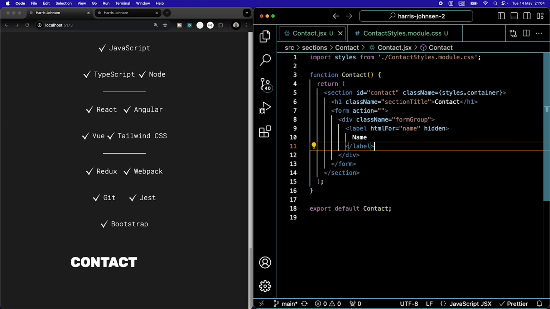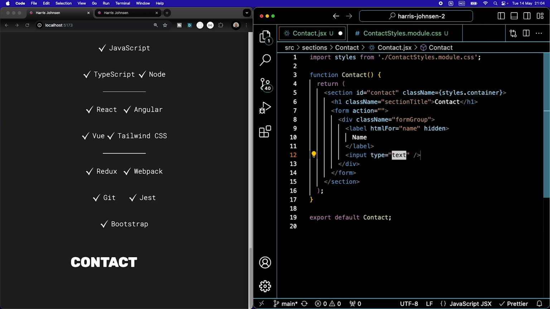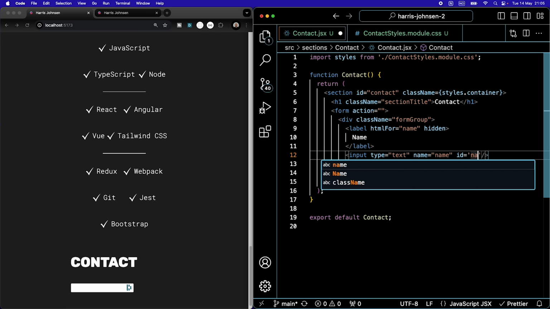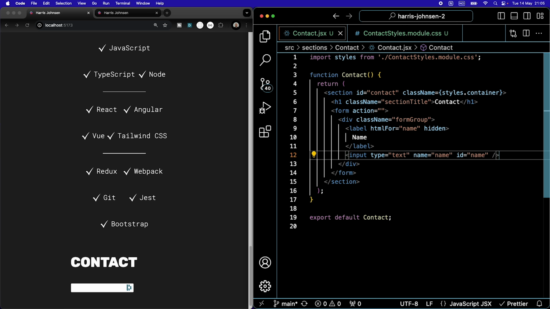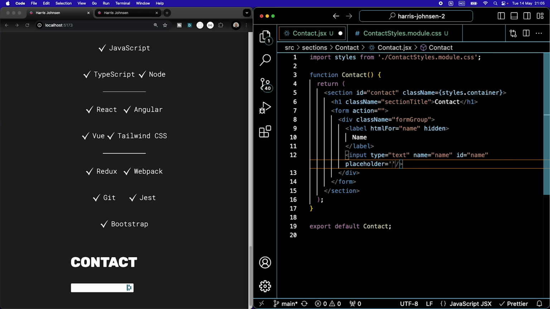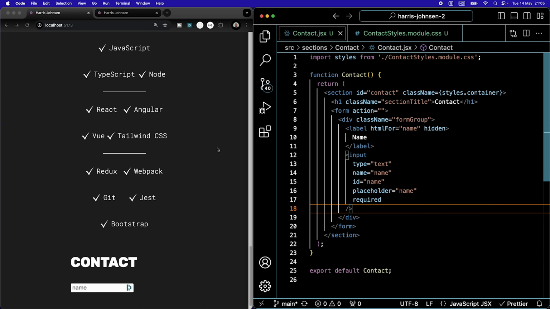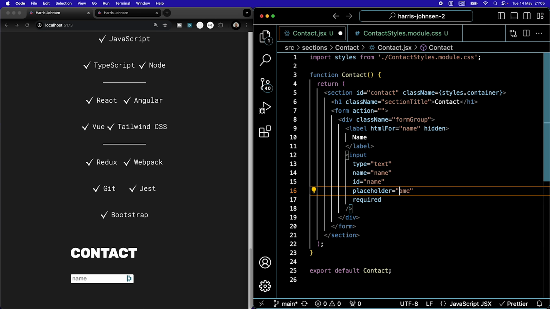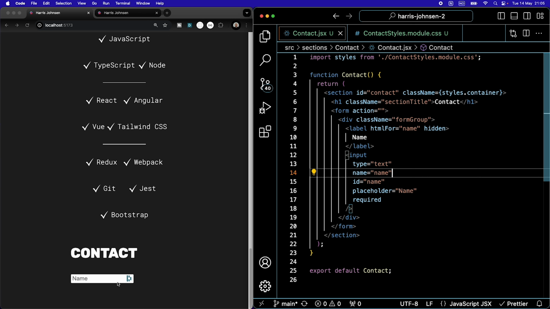Then under the label, we're going to have an input. It's going to be of the type of text. That's correct. It's going to have a name of name. It is going to have an ID of name. And it is going to have a placeholder of name. And it is also going to be required. Also, let's capitalize the placeholder like so.